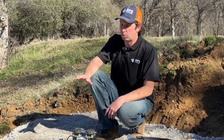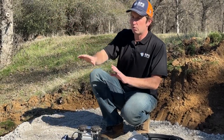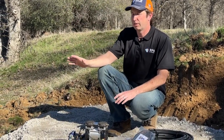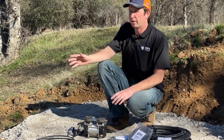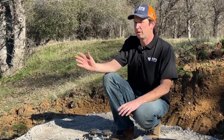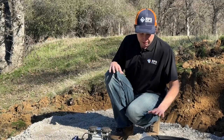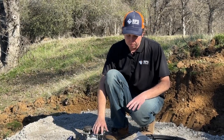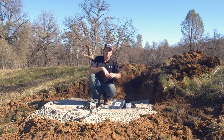We've made this nice gravel pad where we're going to mount our air pump. We've run our power cable from our controller over here — you'll notice it's sitting on the surface. We're going to come back and trench that in about a foot. It's nice because it's direct burial wire, so you can put it right in the trench, or if you like, you can put it in a conduit and pull it through. The next step is hooking up our airline to our air compressor, then our airline to our diffuser, and then we'll go ahead and throw it in the pond.